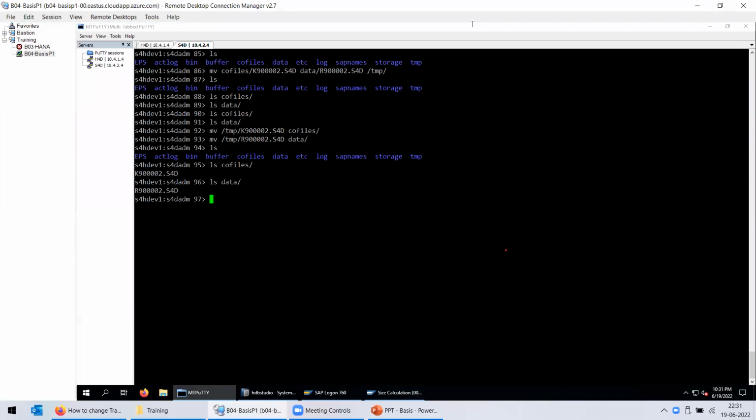Yeah, one small question. We have seen in SM50, for example, 25 work processes for a traditional ECC system. Now in the S4 HANA system, we ran a T code to calculate the size of the client.